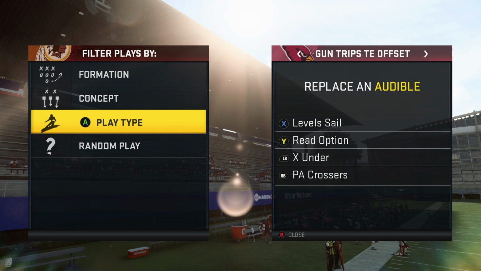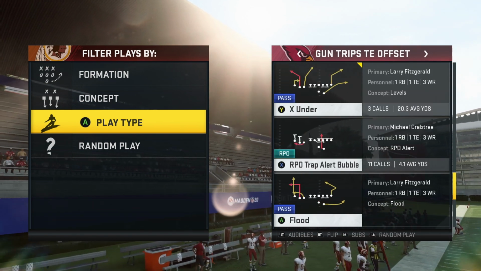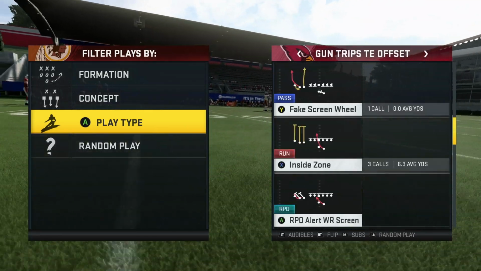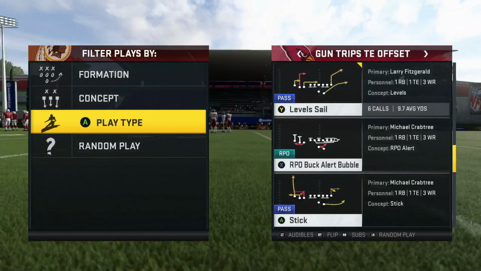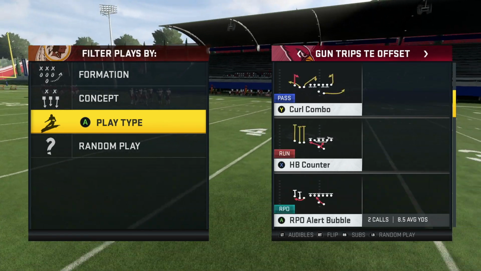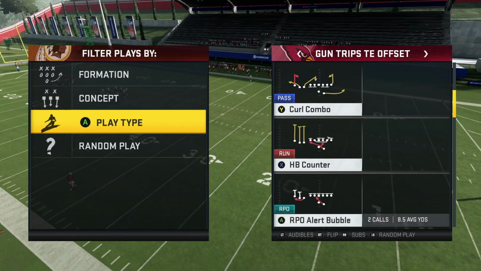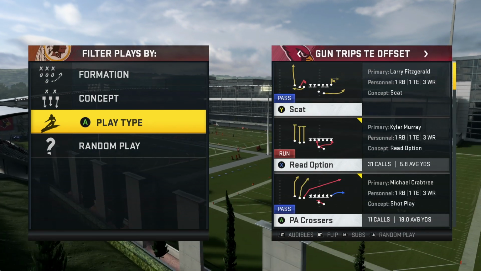If you're running a trips tight end offset, you want it to have any sort of an RPO bubble screen, and then you also want this X underplay. Some of them don't have that. It just makes the formation pretty bad to use. There's only a couple of good plays in it, and it can make it a lot worse to use.